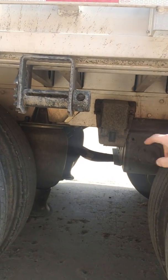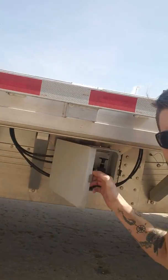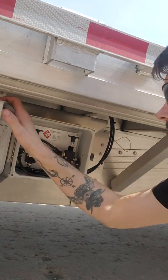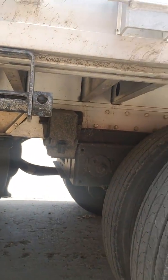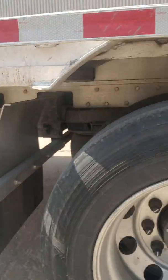We're going to check our pins — they're lined up good. So now we're going to go back to our box right here, open it up, pull the plungers up, lock it. Make sure we close our box back so we don't get any water in there. And you can hear the air leaking out now because everything's dropping back down. Now we're going to check our pins, make sure they're out. That one's out, that one's out. Always check both sides because things can get tweaked. That one's out, and that one's out.